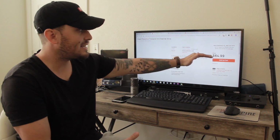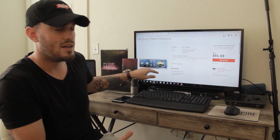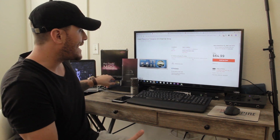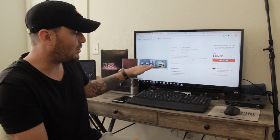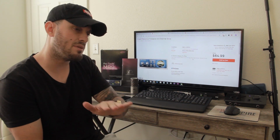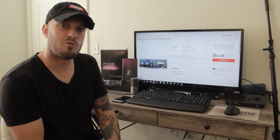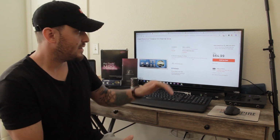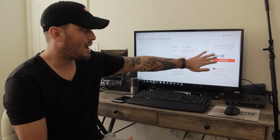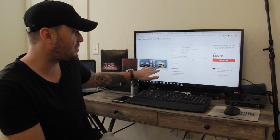an affordable preamp. $65 is the used price that you can get one of these at Guitar Center. I happen to go to Guitar Center. I got the version 1, which is just a little bit older than this, and they had just put a new tube into the preamp. So I ended up getting this for $50 at a Guitar Center. So I'm going to go ahead and use this price for this video and say $65 will get you this preamp.